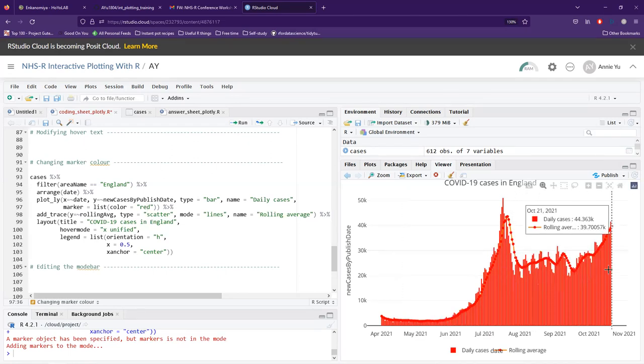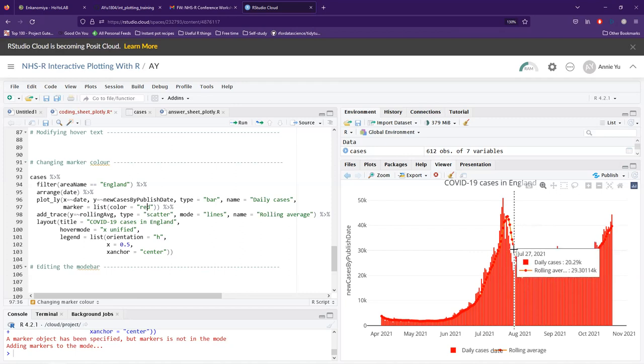And you'll see that it did change the color of both the bars and the markers in the next layer, because if you might remember from previously, the markers are the data points in the scatter plot, and then the lines are kind of like an independent element of it. So you'll notice if you squint really well that the lines are actually still orange, but everything else, the markers, are all red.